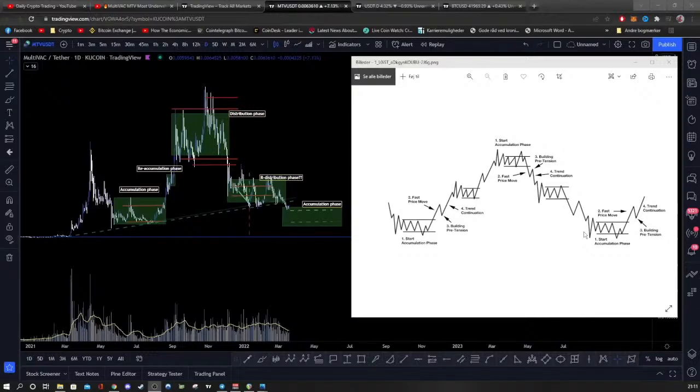All right, guys. Now, I don't know how long it will take. Again, this is more speculative than TA. In my opinion, these schematics are not 100% correct, but they are very close, and they have helped me tremendously over the years. That is why I still hold MultiVAC. Once we see this pain, we will have some great gains. It might not happen, guys. We might just keep going down. Remember, there's always a risk in trading. Always do your own due diligence before you invest in anything, guys.